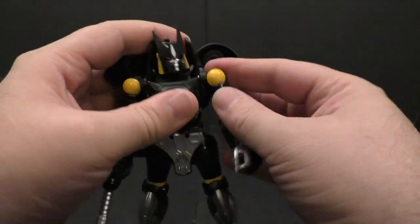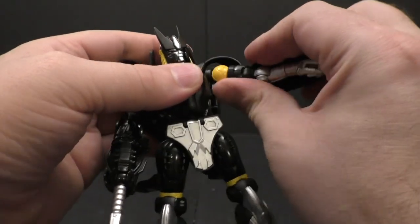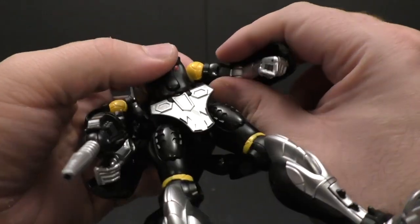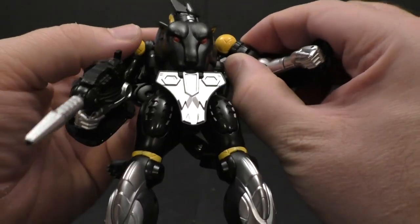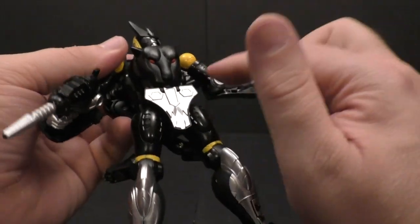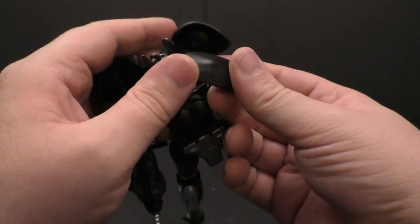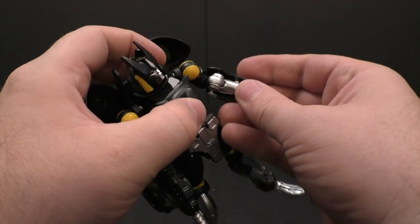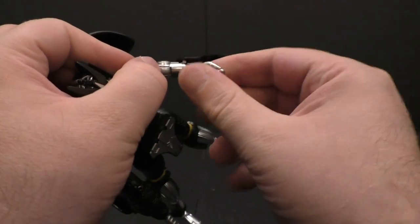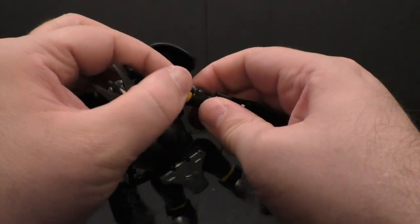The shoulders have a butterfly joint and also butterfly outward — all that works well. He's got a nice tight shoulder joint. The plastic has kind of split a little bit there because the screw is off-center rather than in the middle, but it works fine. Double-bend elbow, wrist swivels, wrist hinges in and out, fingers are on one hinge — all that works pretty well.